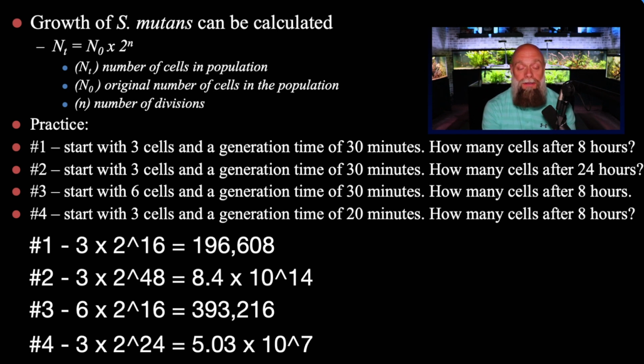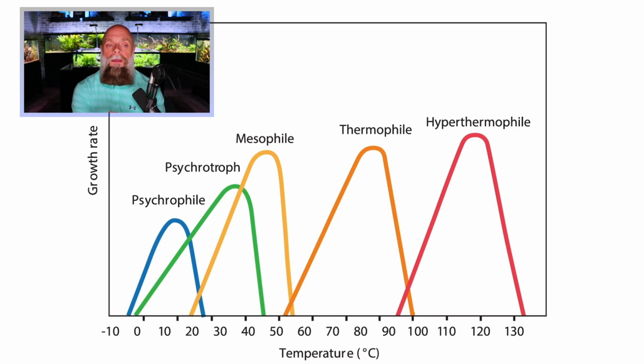One, we've learned try not to leave microbes growing for long periods of time. The sooner that you can get rid of microbes, the less concentrated they're going to be. Two, control the number of cells you're starting with, because realistically, you're not usually just starting with 3 cells or 6 cells or 10. You might be starting with hundreds or millions. Third thing we learned is that generation time definitely matters. When we went from 30 to 20 minutes, that is huge as well. And so generation time and certainly the amount of time that they're growing are going to have the 2 largest impacts. So what makes microbes comfortable?